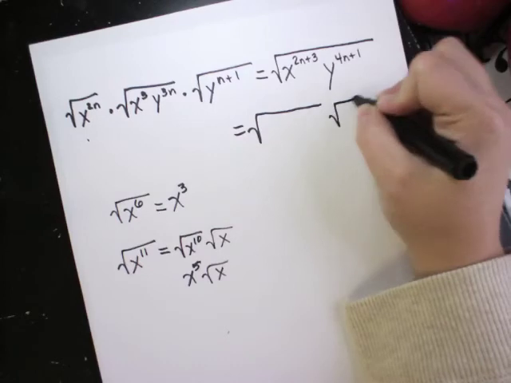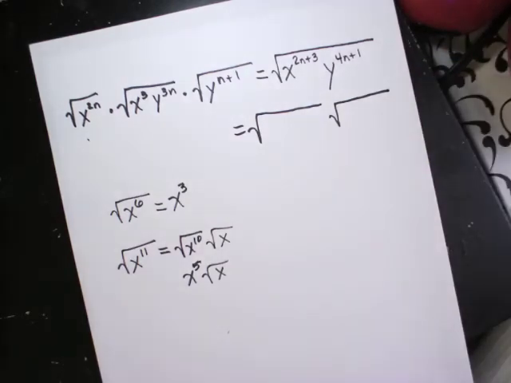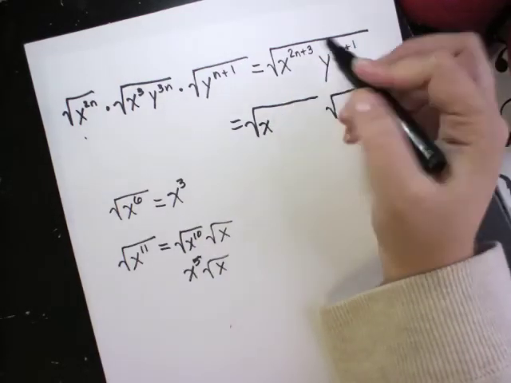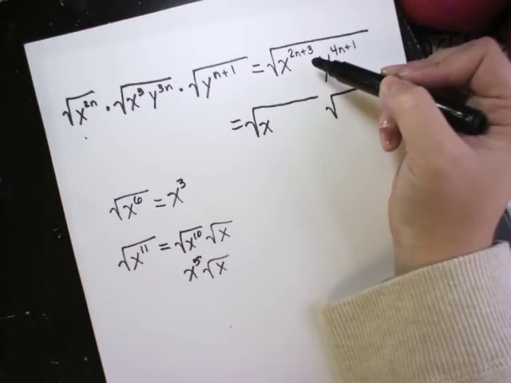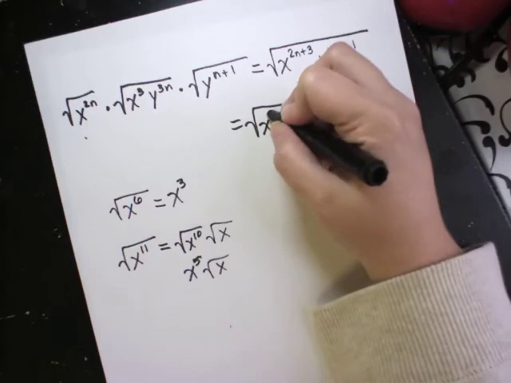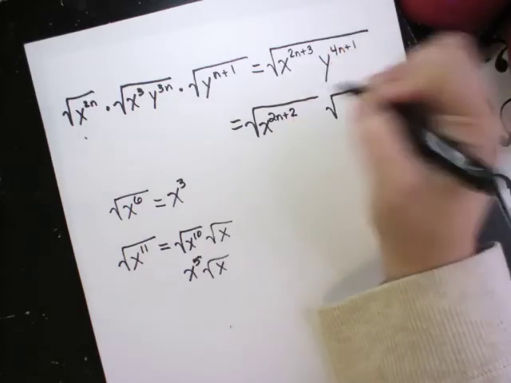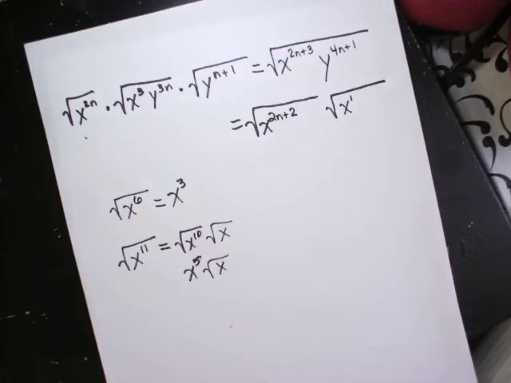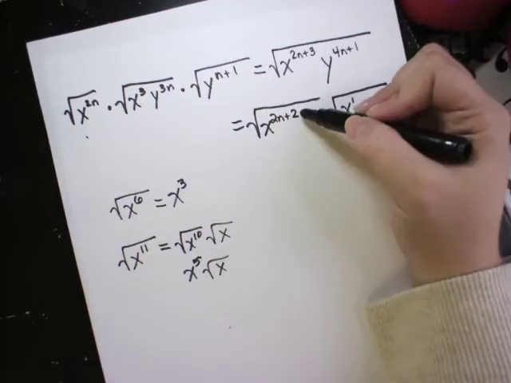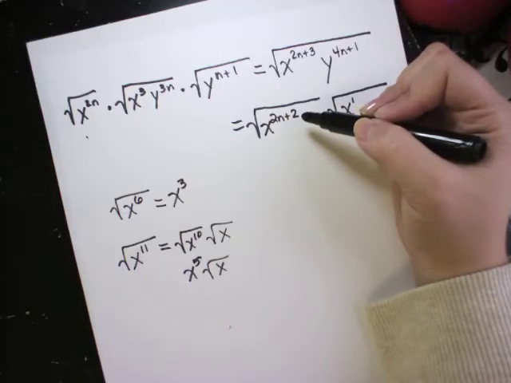Just stick with me, okay? So if I'm going to subtract 1 from this exponent, what would my new exponent be? 2n plus 2. Good. Good job, Cameron. 2n plus 2. And then I have my x and that 1 that I subtracted. You see that? I do see that. Okay, so now we know that this is an even value, so we can cut it in half to take the square root of it.